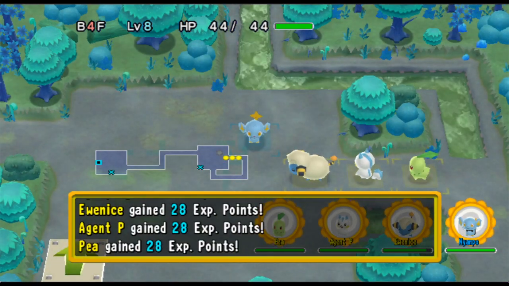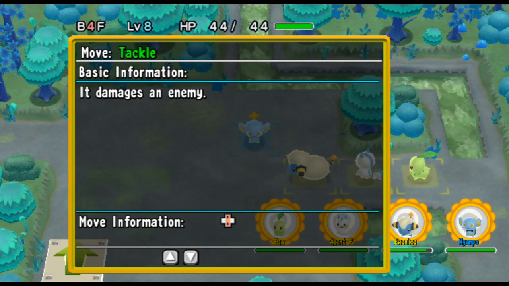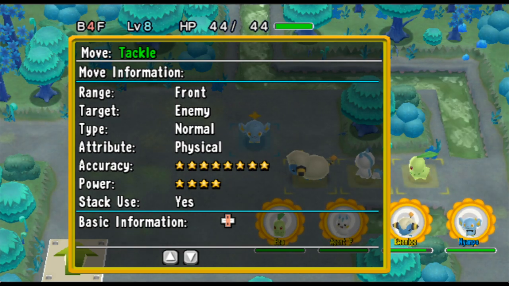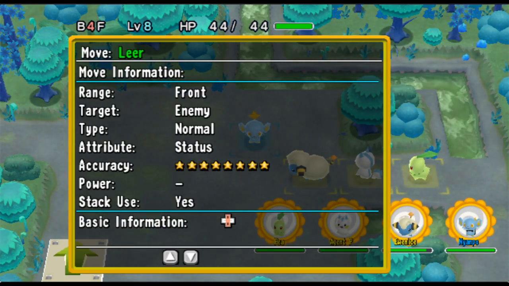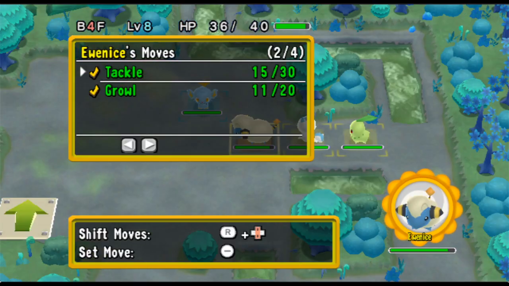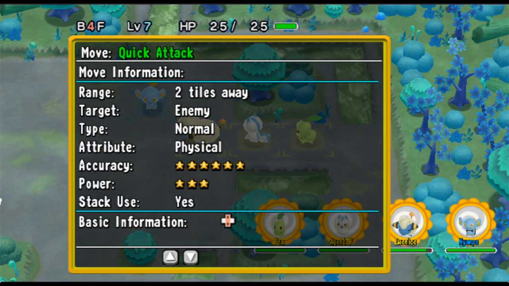Ape is telling me that you can find move range by going to move, picking a move, and then info. Wow. It damages an enemy. Great. Oh, yep, okay. Range front, type normal, physical. Oh wow, there is so much info here. You can use it in a stack, so I assume that implies that it's not ranged. Power, lowers defense. Where's the range? Target, enemy, type. I saw Quick Attack being used from behind someone else, so... Okay, there it says it reaches up to 2 tiles away in the text description.